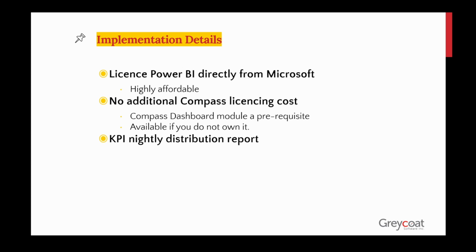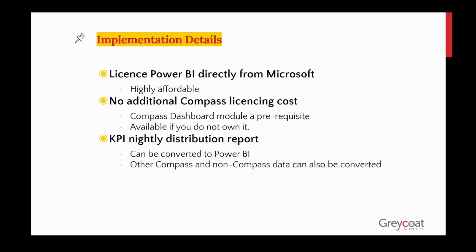Now, some of our Compass Dashboard clients have a nightly KPI distribution email, KPI being key process indicators, that we've set up for them. Those KPIs can be moved to Power BI and then would be available in real time. And we can also assist clients in providing real-time access through Power BI to corporate data that is outside of Compass per se. There's some labor involved in some of these steps and also in setup, and we can provide a quotation for anything that you would ask us to do.